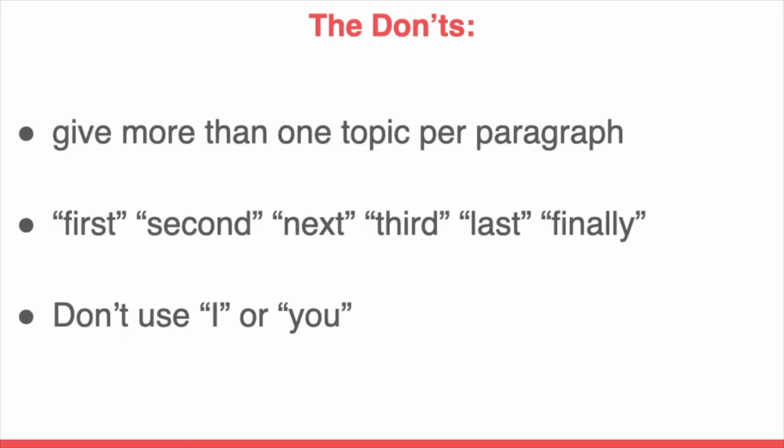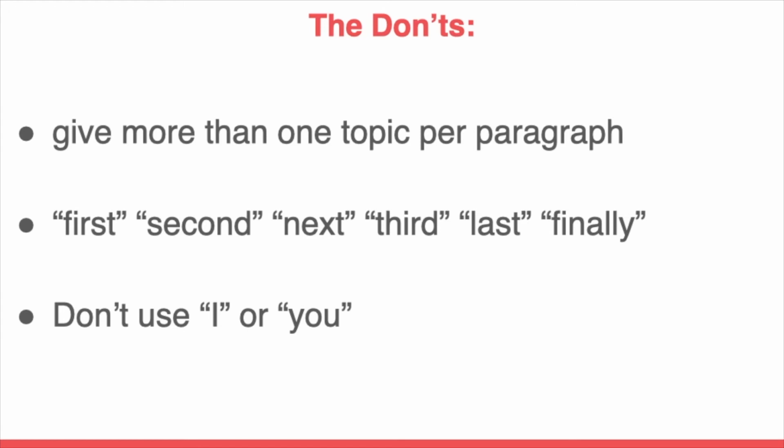Some don'ts. Don't give more than one topic in a paragraph. So if you're talking about no jobs, then don't start talking about no money, because that would be your next paragraph. You need to just focus on the fact that they didn't have a job or they lost their jobs and dad had to do odds and end things to make ends meet, or farmers weren't able to grow their crops to make money, those types of things.